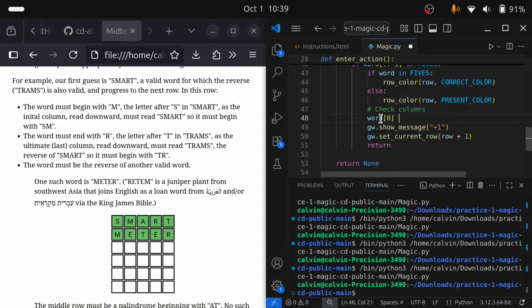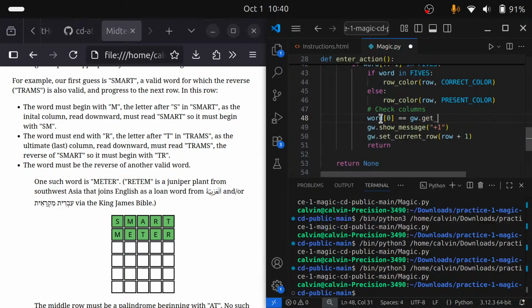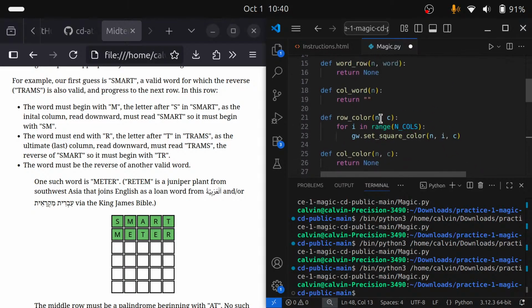Usually I would get that by, well, I guess I think I can say that's equal to gw.get_square_letter 0, 1. Is that right?